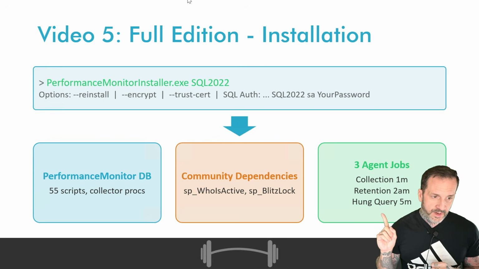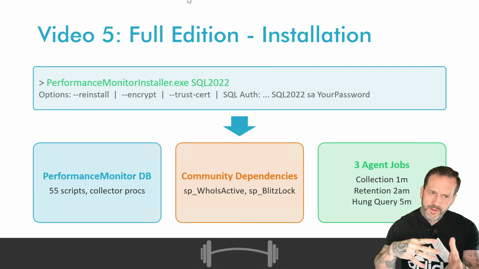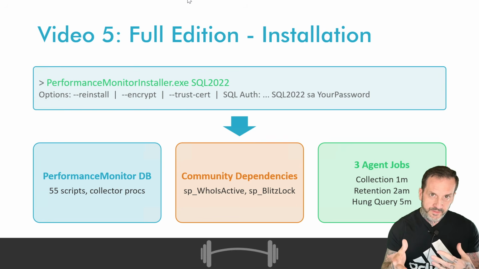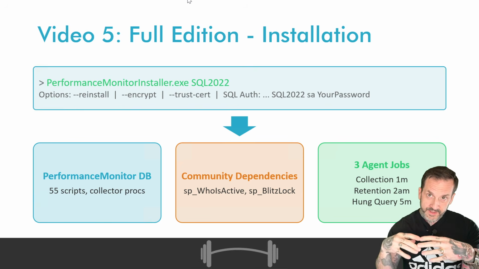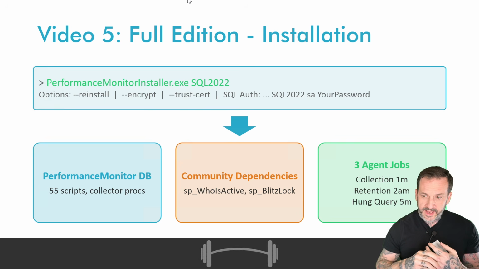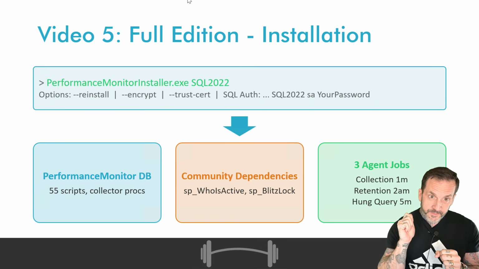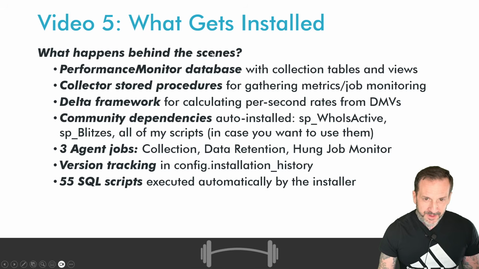All of these collectors run off agent jobs. The collection job runs every minute. Not every collector runs every minute, but some of them do, some of them don't. But the collector agent job runs every minute, goes through and figures out what schedule each collector is on, and then if that schedule meets the criteria, then it will run them. There's a retention job that will run at 2 a.m. and look for old data to get rid of. And then there is a third agent job that looks for the monitoring tool's agent job being stuck. And if it's stuck, it'll kill it and say, you did a bad job, you have to start over again, right? So that's how that works.